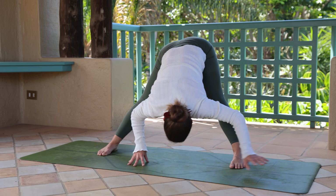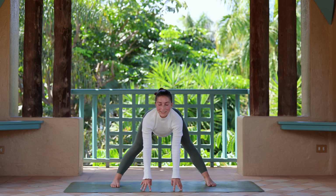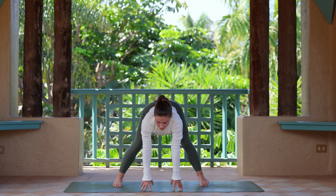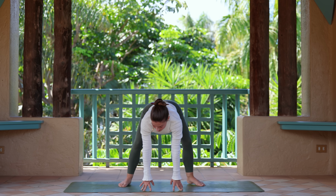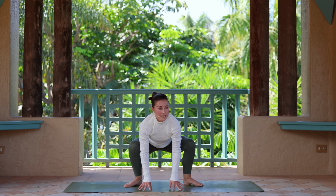Walk the hands back through center and lift yourself up about halfway. Then turn your feet out to an angle. You may need to bring your feet in just a touch closer. And bend your knees to sink your hips down, coming into Malasana.